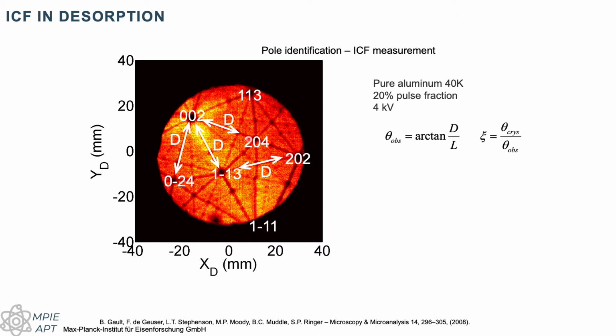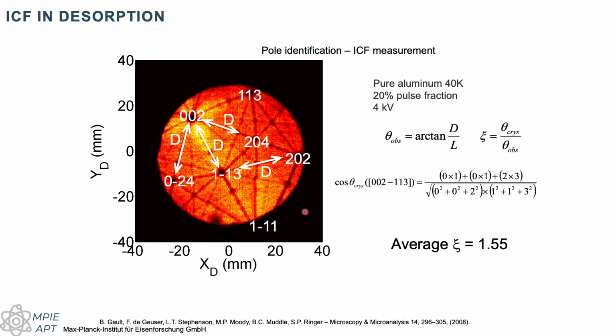The pole figure will depend on the orientation of the specimen and the crystallographic structure of the material, and it might also depend quite a lot on the analysis conditions, as we've discussed also in previous lectures. But ultimately, if I look at the angle between these two sets of planes, for example, or these ones, I end up with an image compression factor in the range of 1.55 in that case. But it will depend on the specimen and the analysis conditions. So don't take this value for granted. It's much better to measure it. It doesn't take that long.